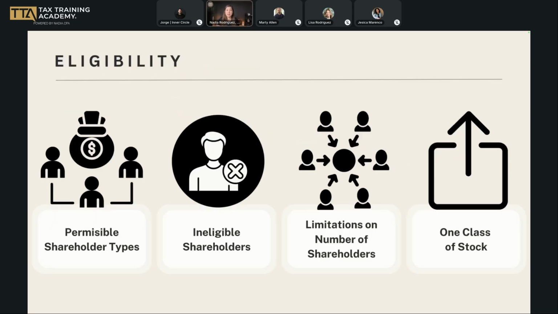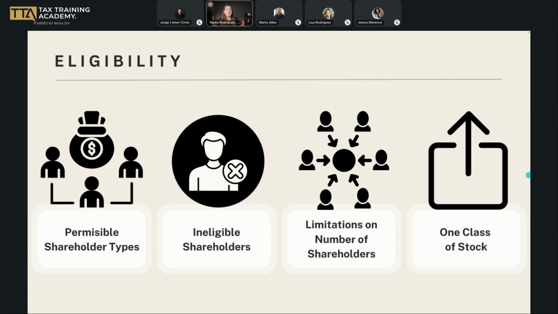And we know that before we become an S corporation, eligibility matters because not everybody could qualify to become an S corporation. Who is the owner of that entity? Who is the owner of the LLC, of the corporation, the one that is trying to elect S corporation? Is it eligible shareholders? Eligible shareholders are individuals, whether they're US citizens or US residents. And US residents only is for tax purposes because it could be an ITIN holder that has been here long enough to meet the presence test. Then at that point, they are considered a US resident only for the purposes of tax, not immigration.